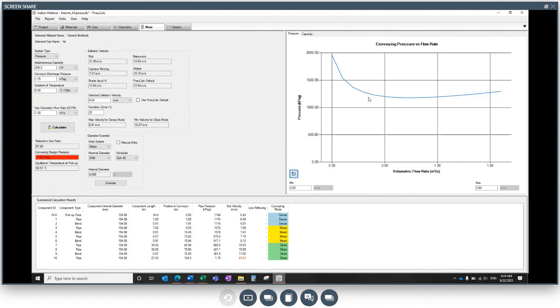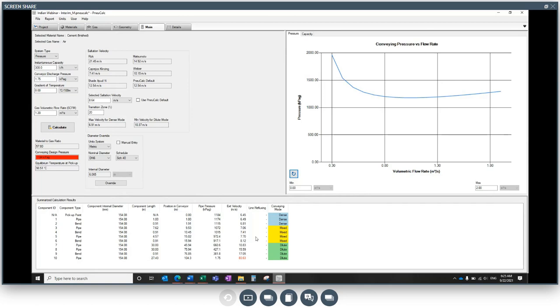And finally, what we have here on the bottom of the screen is all those piping segments that we have entered in our geometry. They are over here, and this really is the output of the calculation. So for every segment of pipe and bend, there are some outputs: the pipe pressure, the velocity of the material, calculations on the vertical segment to see if there is line refluxing.